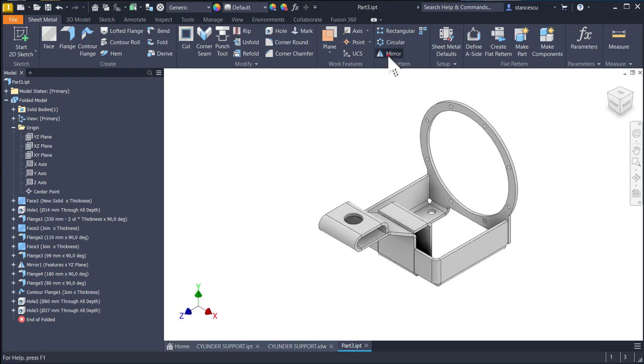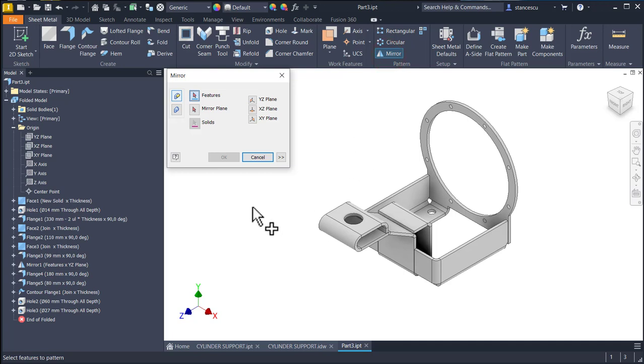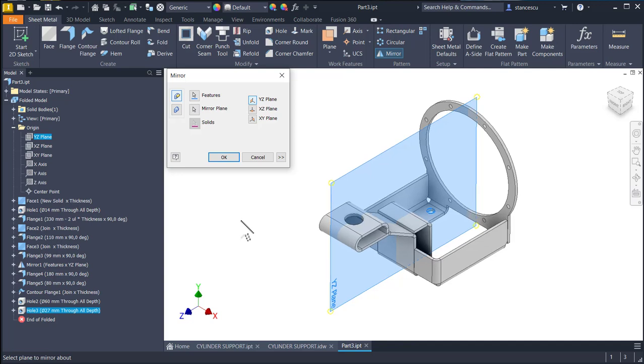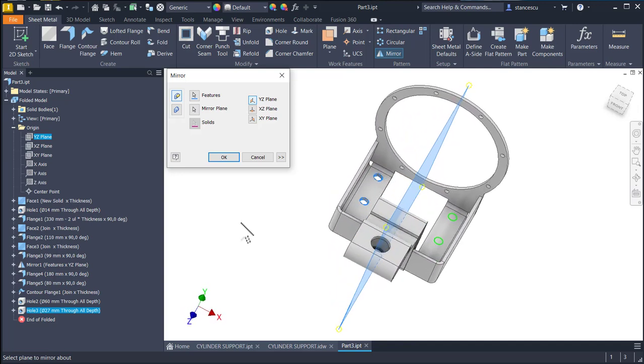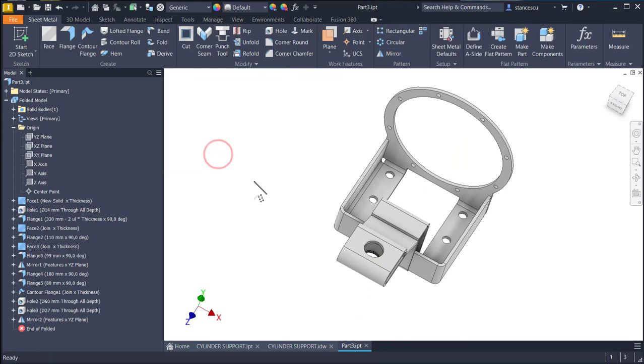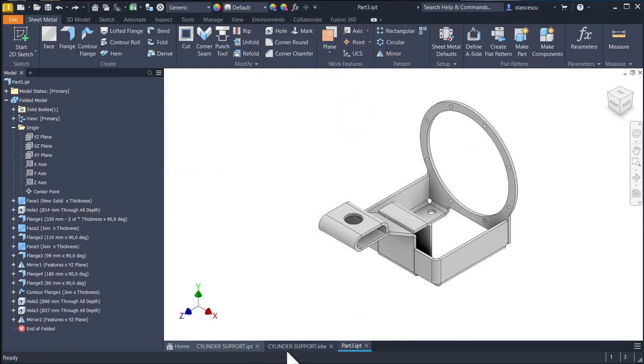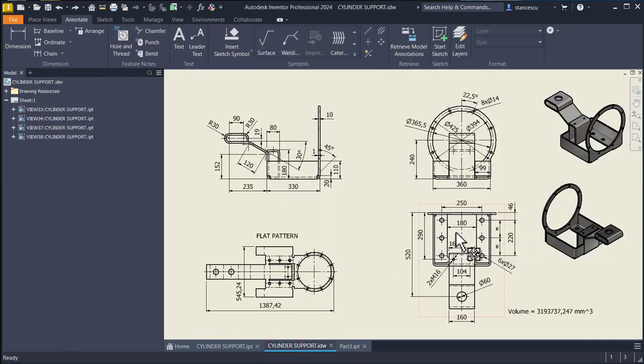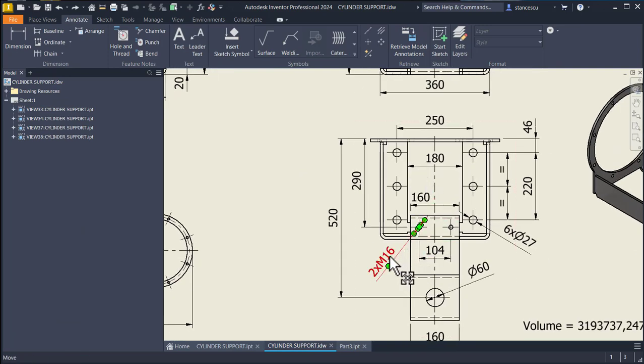Then I mirror them, all of them, by using the plane YZ. You see? Okay. The last are 2 threaded holes. Metric 16, distance of 104, distance of 290.